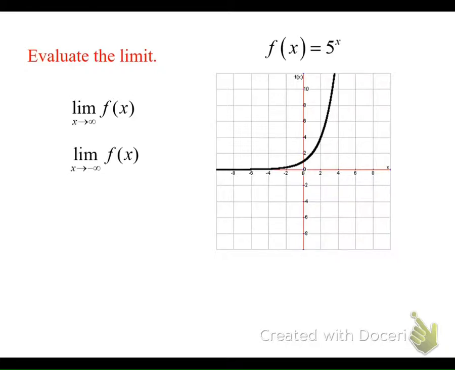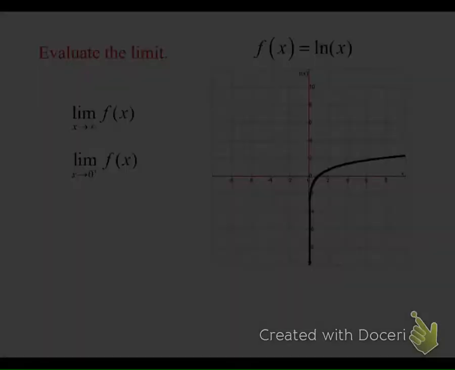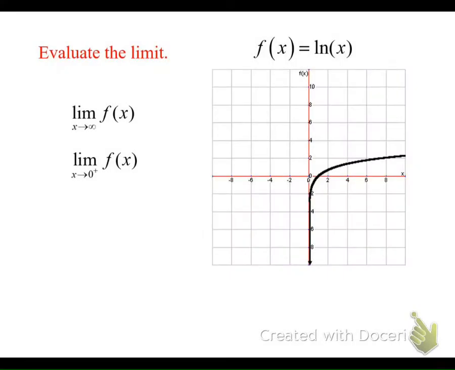Everybody knows that one. You have that key point 0, 1. Well, the natural log graph has the key point 1, 0. In the exponential growth graph, this guy, there's a horizontal asymptote. Well, in the natural log graph, since they're inverses, it's going to have a vertical asymptote. So it's going to go through this point and go like this instead. And try to remember that one. It'll come up often. Okay, so we're on the natural log graph.